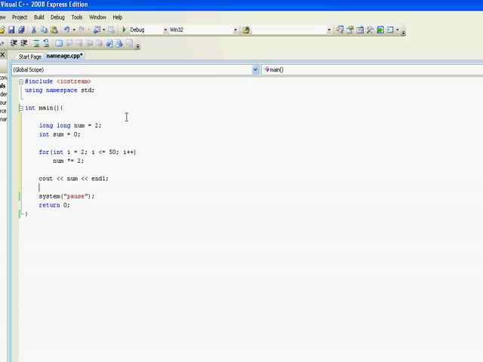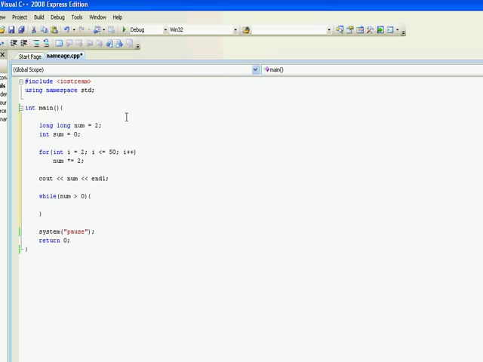Now the meat of the problem: how do you find the sum of digits? Well, obviously you have to look at each digit individually. The way to do that is the following. You need a while loop. You can use a for loop, of course, but a while loop here I think makes a little more logical sense.